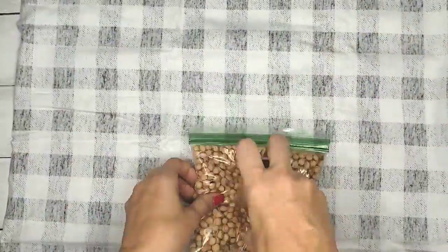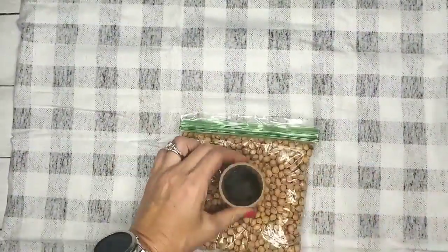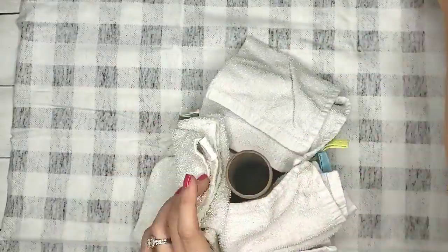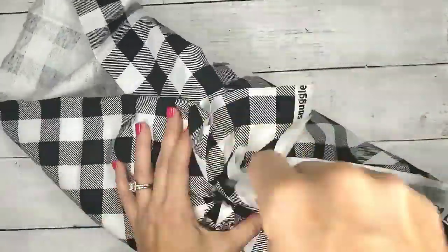And for this next one, I used the same dried cherry pits. I used a paper towel insert. This one is actually a Cricut vinyl decal insert, so it's a little bit harder. I used some old washcloths that I had, but you could also use the Dollar Tree pillow insert for yours.